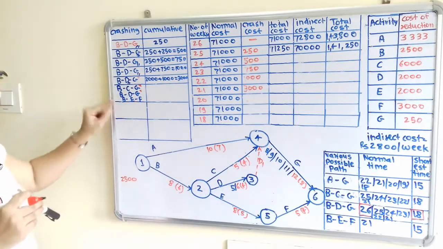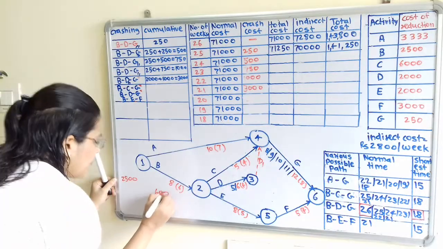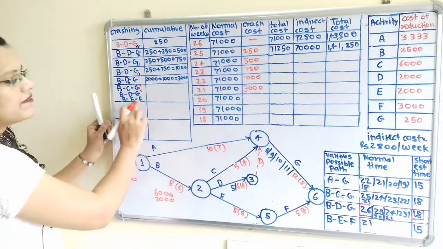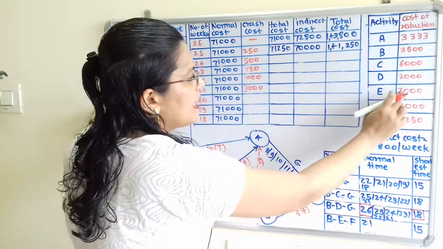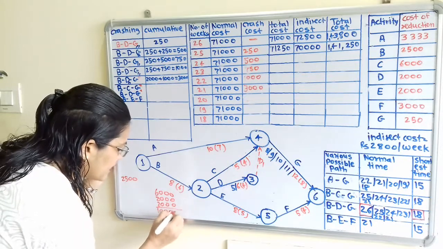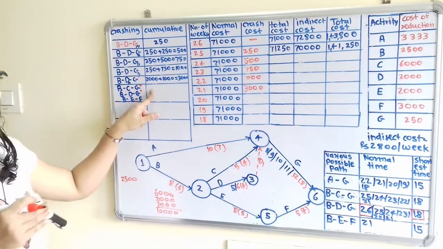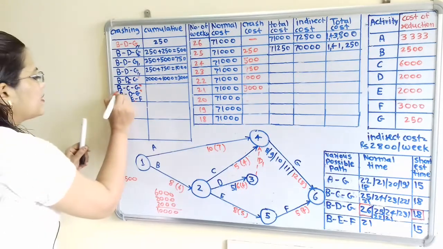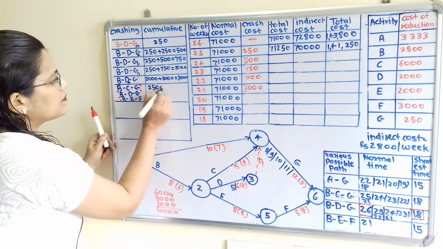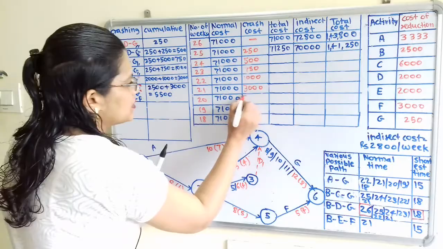Now if we select the other activities, we cannot select G. So for activity C, it is 6000, plus for activity D, it is 2000, plus now between E and F we have to select. Here E is having 2000, so we will select E. If we add this, it is equal to 10,000. Now we compare this 10,000 and 2,500. This 2,500 is less than 10,000, so we will select the activity B. I will mark here activity B, and B is having 2,500 plus previous 3,000, which is equal to 5,500. So we will mention this cost here.